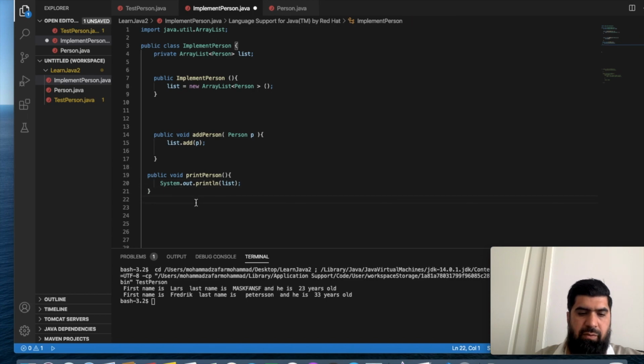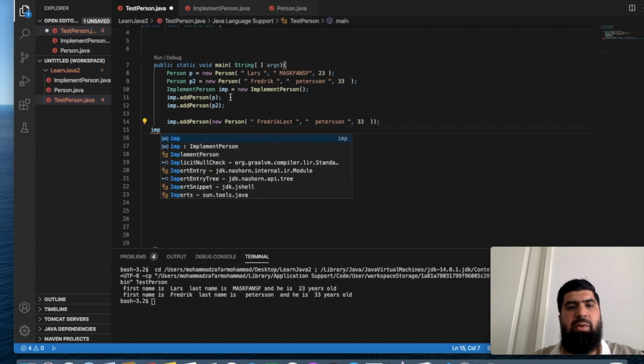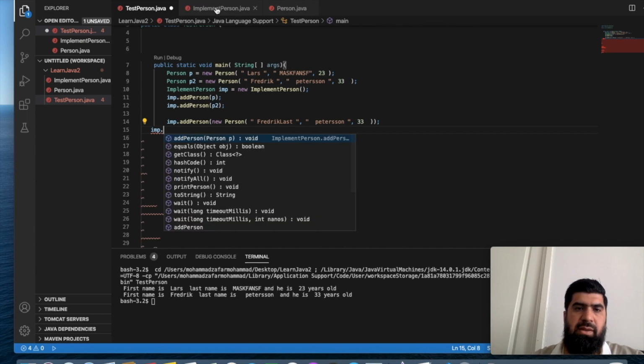So let's see if we can call this method inside our main class, which in our case is the Person class. By writing the variable which is referring to this class, we have access to all methods that are located inside this class. So we have declared or created an object of the ImplementPerson class here.